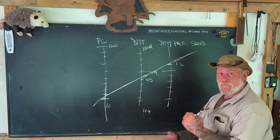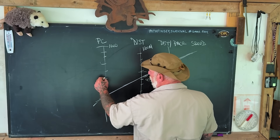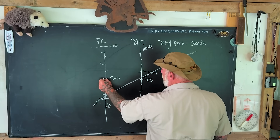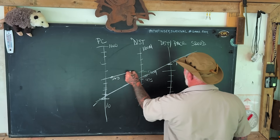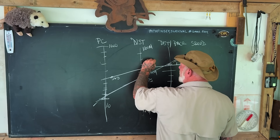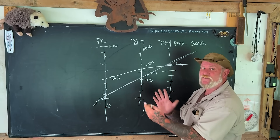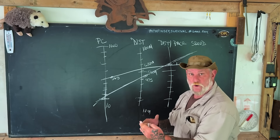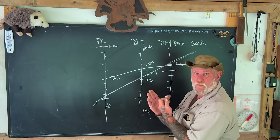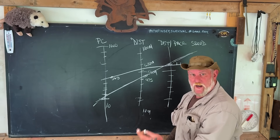You could do the same thing in reverse. If I knew how many paces I had walked — let's take an arbitrary number, say 500 paces — wherever that crosses this line with my pace count is going to tell me the distance that I walked. So it might be 620; I don't know the exact calculation without doing the math. That's the purpose of this scale — to do that math for you quickly, without a slide rule, without a calculator, on something you can carry in your notebook or your pocket. And you've got this nomographic distance scale for navigation.